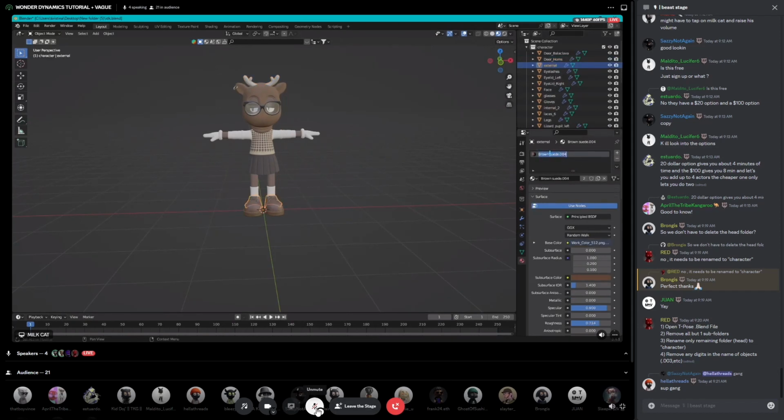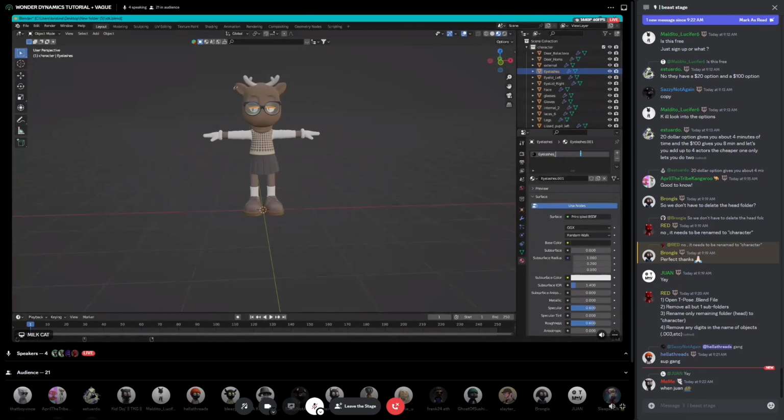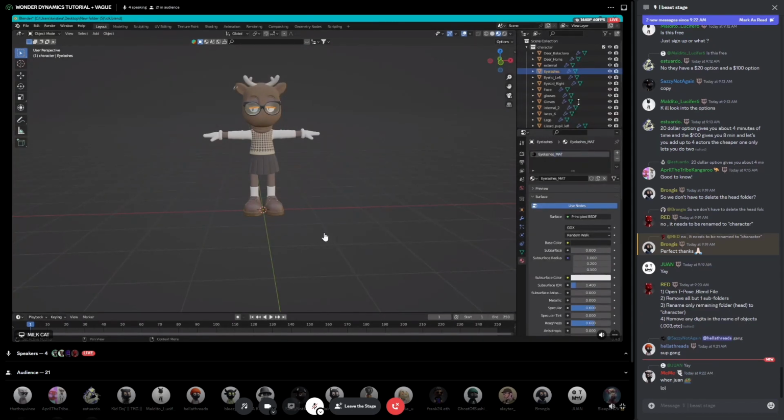Usually if there's a space, like this says brown suede, I either delete the space, but I don't think that makes a difference. It's just, I don't want to cause any errors by little things such as that.